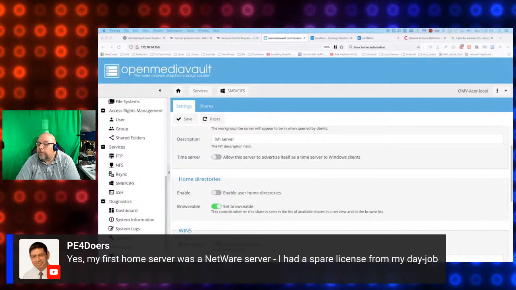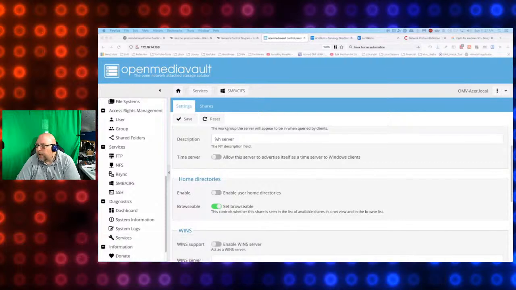My first home server was a NetWare server. I had a spare license for my day job. Yep. I never got my hands on a license for home use. So when I first started doing servers for home use, they were always Linux servers because I could get my hands on Linux for a little bit of nothing.